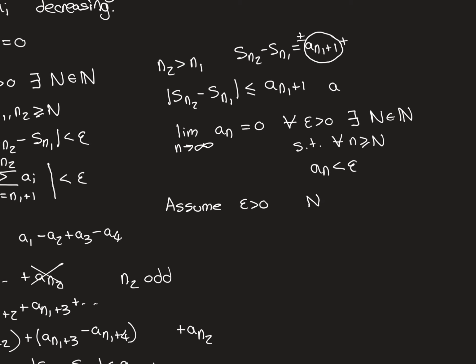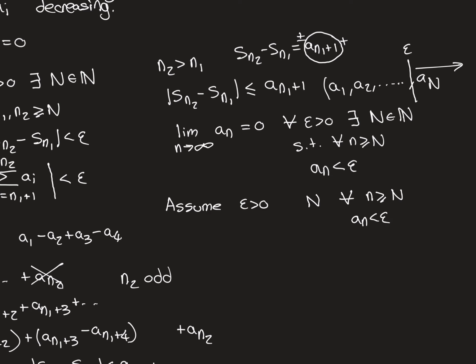Drawing out a picture of this sequence, we've got a1, a2, and it goes on. So we're now extracting a big N here. We're saying we've used this epsilon, we've obtained this big N, and now for all the terms of the sequence beyond there, they are all less than that epsilon. So for all little n greater than or equal to this big N, the terms of the series are going to be less than epsilon.